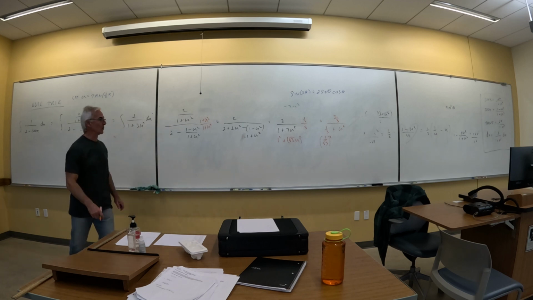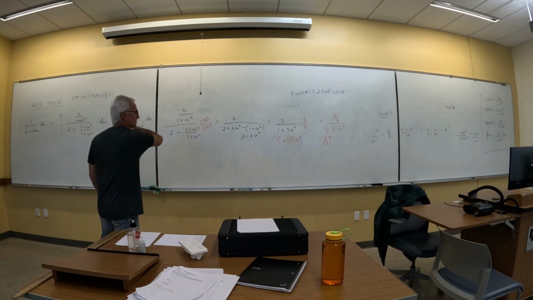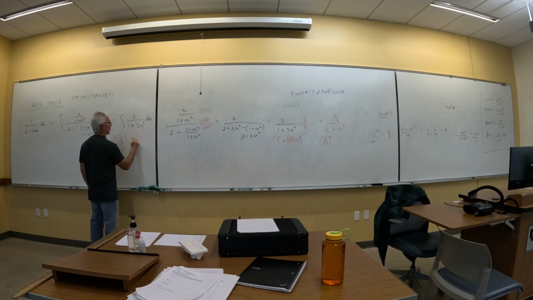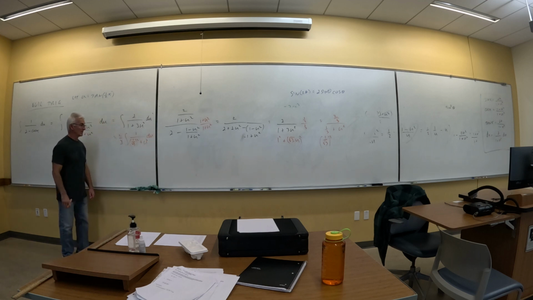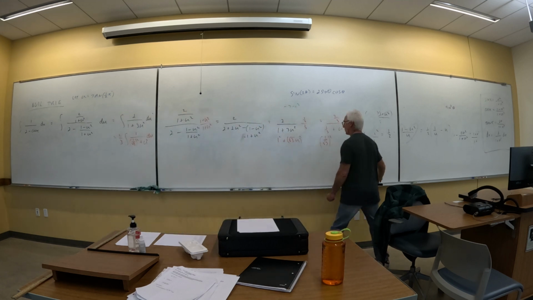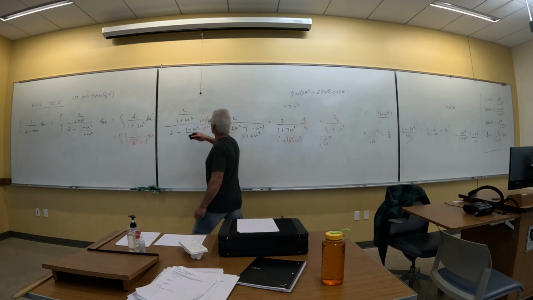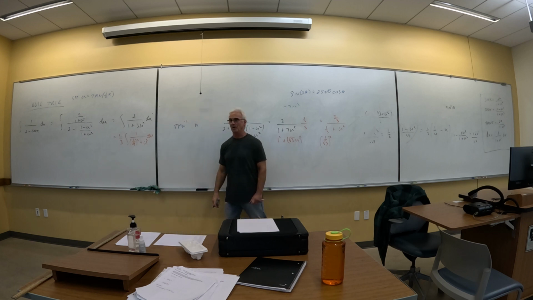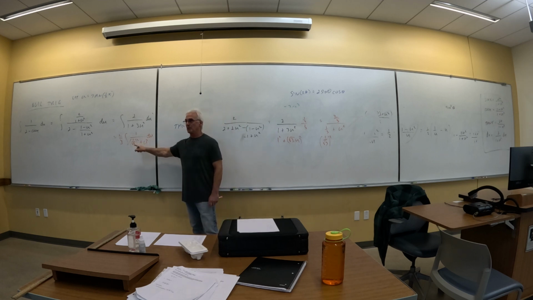Well, I have a 2/3, so I'm going to pull that out in front. I don't want that in the way. Okay? Then let's write it as 1 over root 3 quantity squared plus u squared. There's no chain rule factor at this point. So this is an inverse tan. I'm going to mold the board here. Let me get rid of this. We know this is inverse tan, and there's a u involved. I'll put it right there. My a is 1 over root 3.